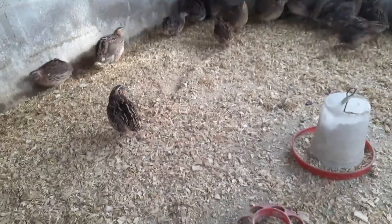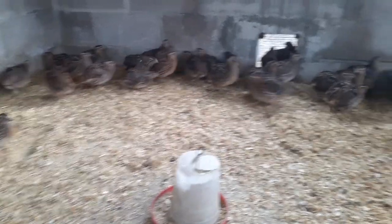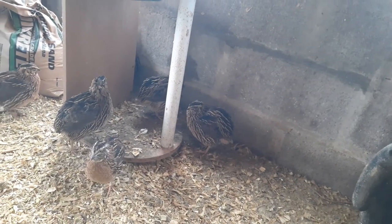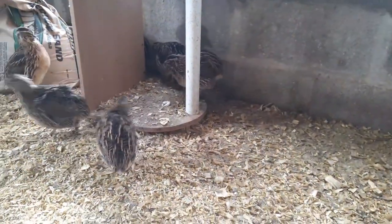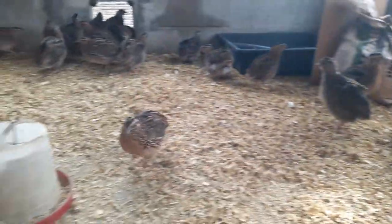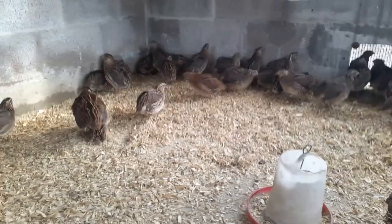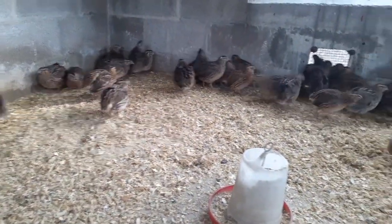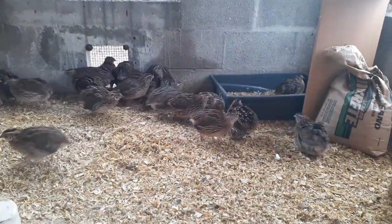There goes one — did you hear that? There he is, the big guy right there with his big crow. Two more! Let me see what it looks like when he does that — just like a male chicken how they raise their head. And they're busy making babies over here. They were molting for several months, but I'm glad they're back to laying and doing what they should be doing.